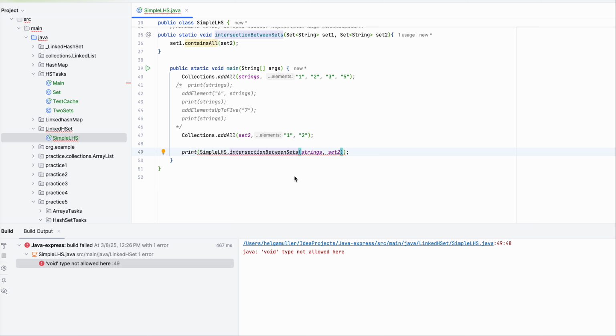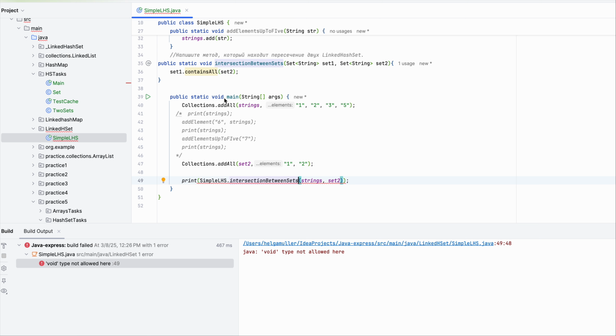Void type not allowed here. Okay. Yes, of course.